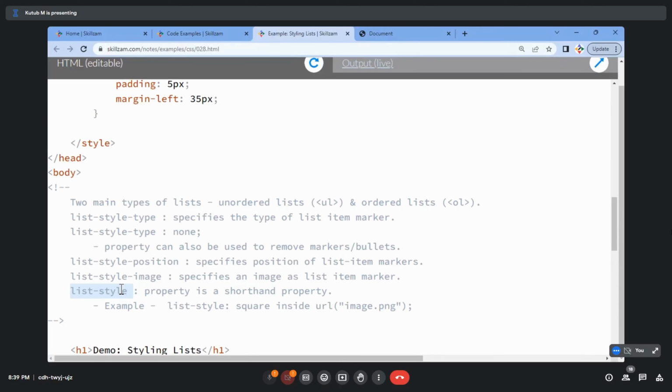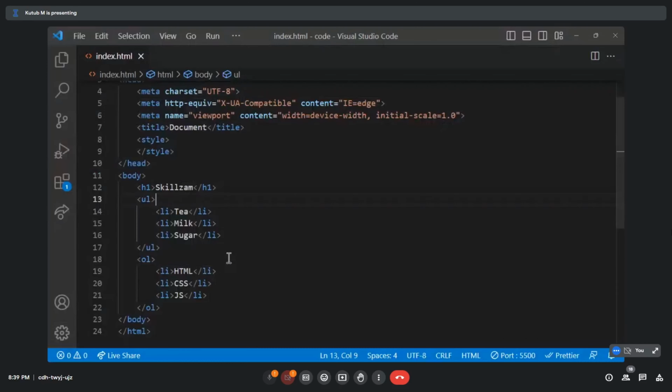Now let's understand these properties, at least two properties first. One is list style type, and then list style position. Let's go here.